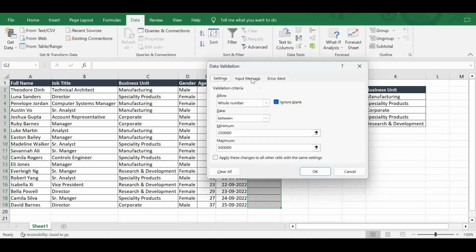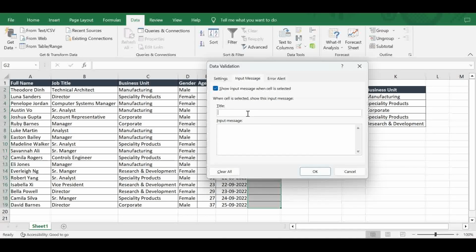First I will select Input Message. I will give the title Salary. Here I mentioned salary will range between 2,50,000 to 5 lakh. Then I will click on Error Alert, title Error.